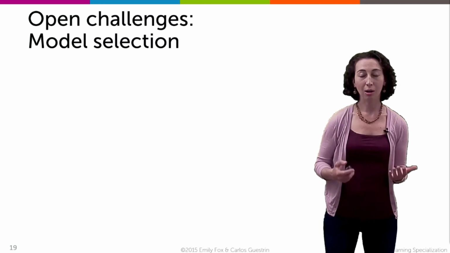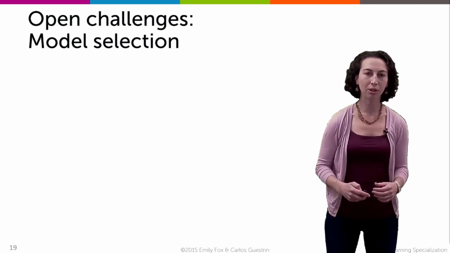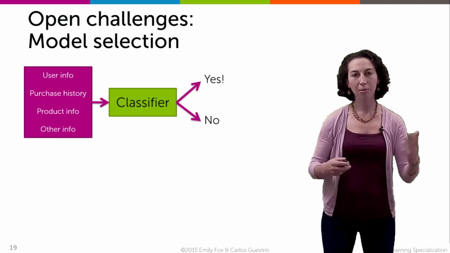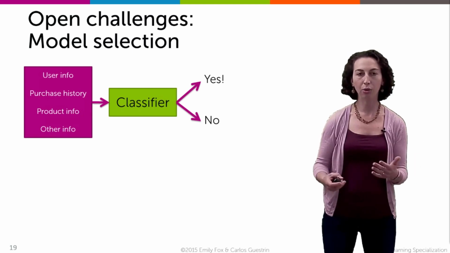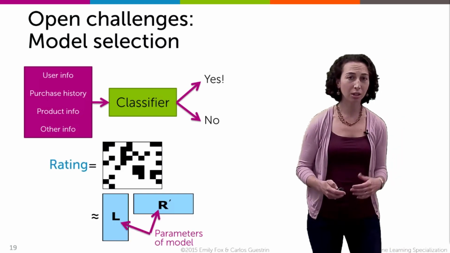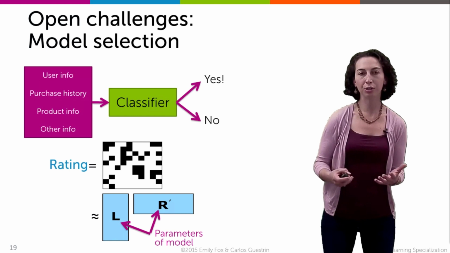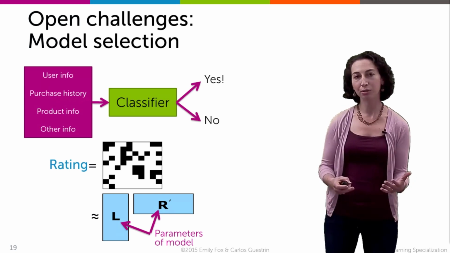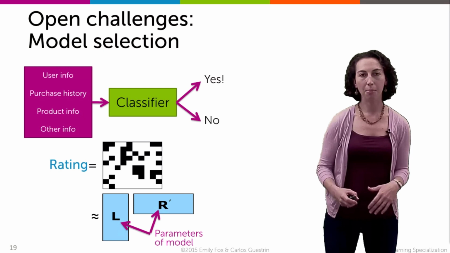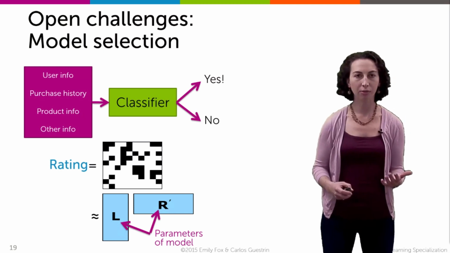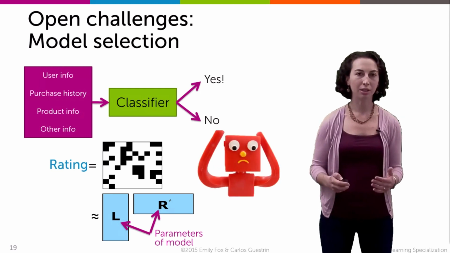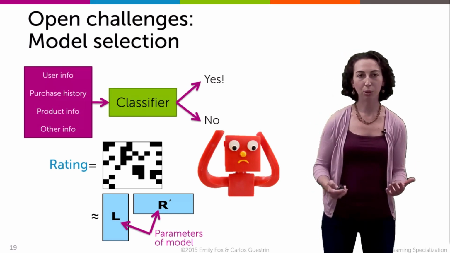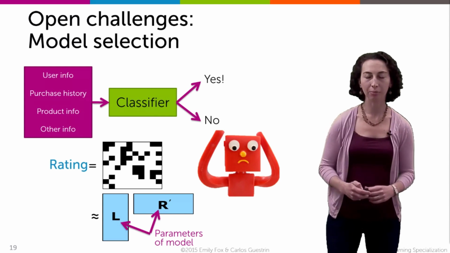One is the fact that we often have a choice of which model to use. So for example, when we talked about recommending products, we said we could use a classification model where we take features of the user and the product, pass it through this classifier, to say whether yes or no the person will like or not like this product. But then we also talked about using matrix factorization, where we were going to learn features about users and products and use that to recommend products to the users. And then we also talked about featurized matrix factorization, combining these two ideas. But the list of possible models we can consider for tasks is often very large. So typically this leaves the practitioner very perplexed. Which model should I use? And searching over this set of possible choices is still an open challenge in machine learning.